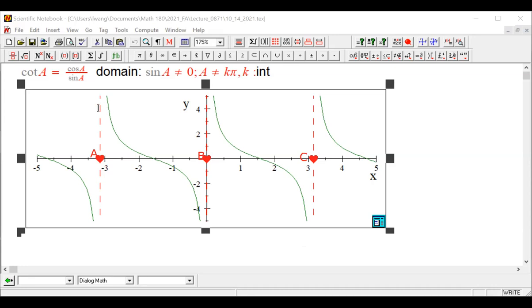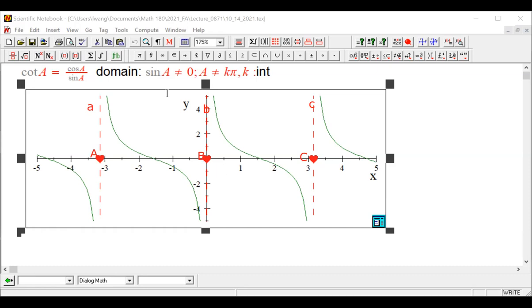And what is the vertical line equation I want you to give me? This line I call lowercase a, this line lowercase b, and this line lowercase c. Can you give me the line equation of a, b, c and the coordinates of the points A, B, C?